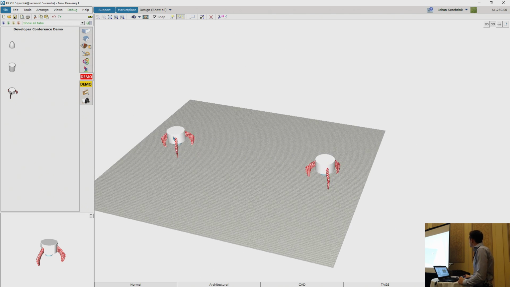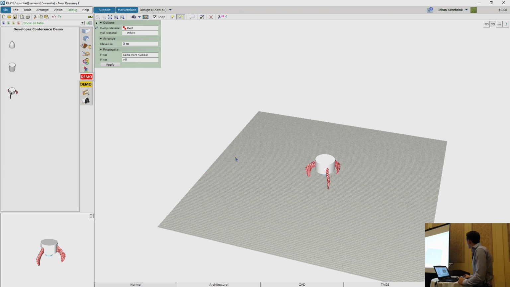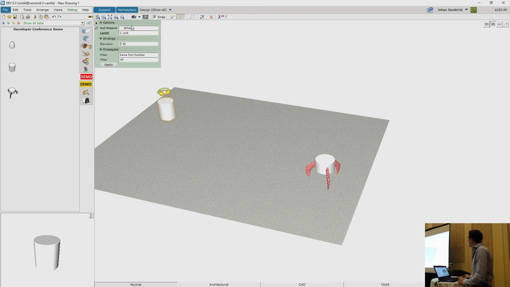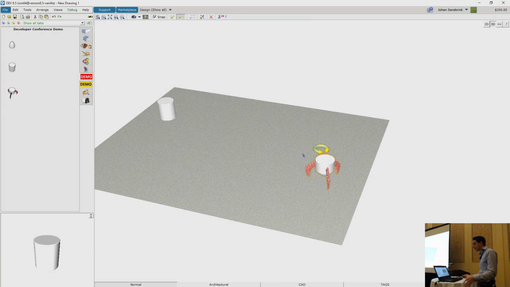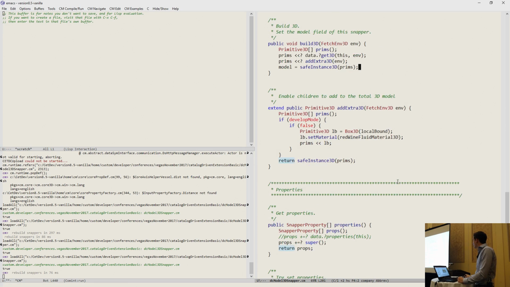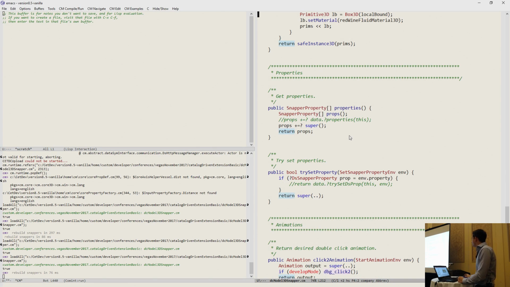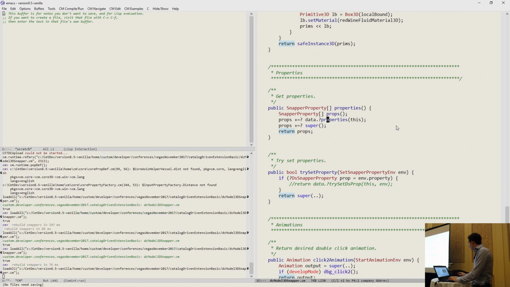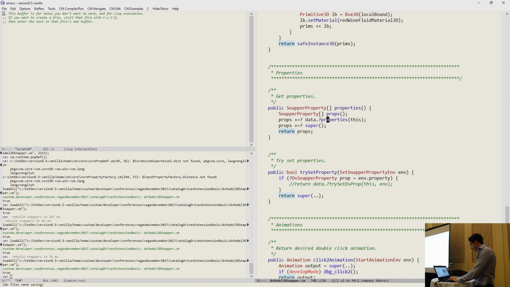Now we have this here, but if I remove this thing here, you see the quick properties that came up for the data symbol. I don't think we're going to see this on our model 3D snapper because we haven't defined it, and I think you're getting the hang of it right now. To get the properties, we get those from the data as well, and hopefully they should show up now.